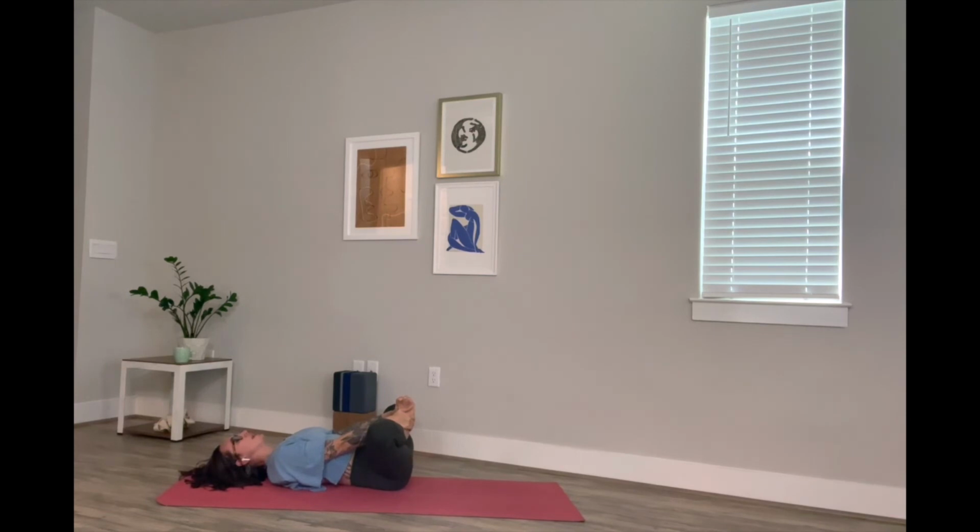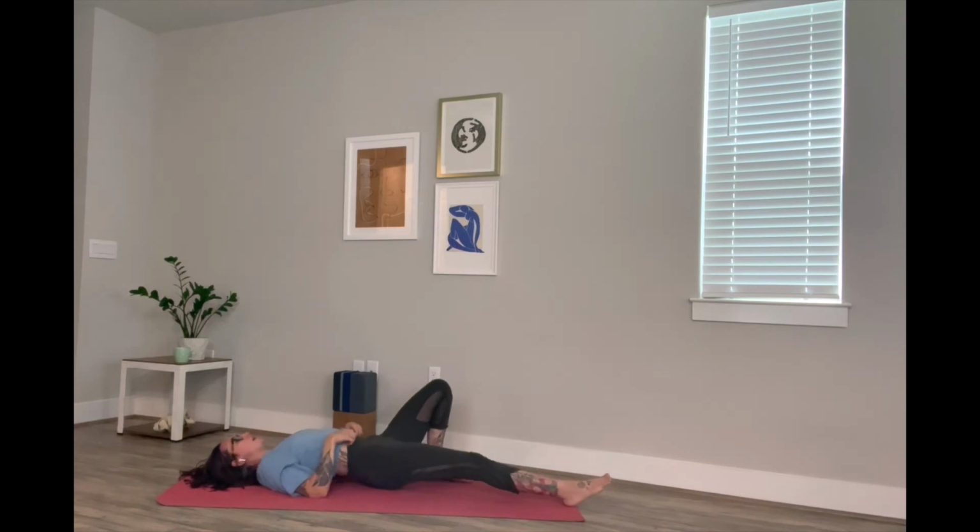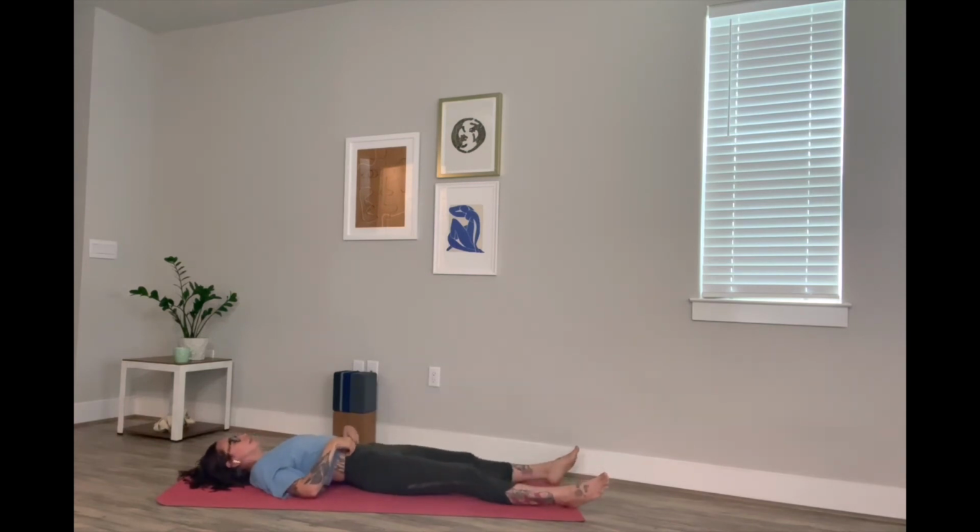And whether you're in child's or happy baby, I knew it was something to do with a baby, child's pose, baby pose, happy baby, or floating butterfly, please one at a time bring your feet to the ground. Take any last little wiggles, any last little stretches that you need before lengthening your body on your mat for rest.